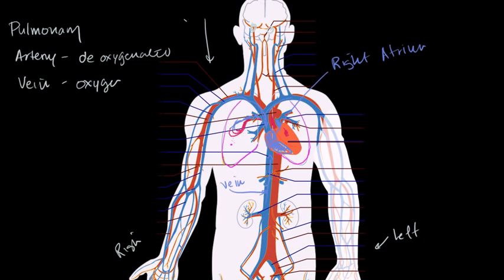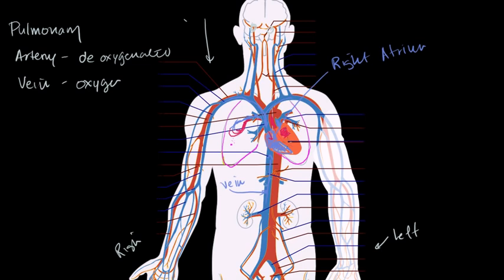And once it's oxygenated, it shows up here in the left. Let me do a better color than that. It shows up right here in the left atrium. Atrium, you can imagine, it's kind of a room with a skylight, or that's open to the outside. And in both of these cases, things are entering from above. Not sunlight, but blood is entering from above. And on the right atrium, the blood is entering from above. And in the left atrium, the blood is entering, and remember, the left atrium is on the right-hand side from our point of view. On the left atrium, the blood is entering from above, from the lungs, from the pulmonary veins. Veins go to the heart.